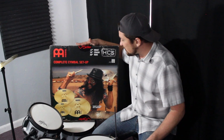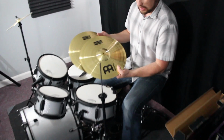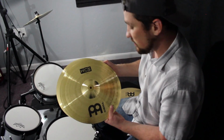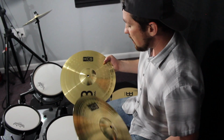So this is a decent set. I bought this for $200. Let's open her up. Alright, here's the hi-hats right here. These are fairly inexpensive, but above acceptable quality hi-hats. All the name brands are going to have different levels of hats.